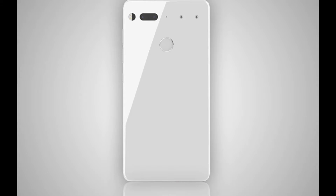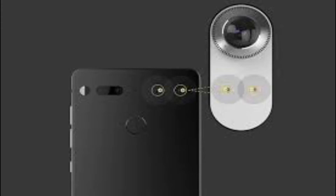Some of the features that this phone has include dual 13 megapixel rear cameras and an 8 megapixel front-facing camera. It also has two little magnets in the top right corner on the back, which you can attach different accessories to, like a 360-degree camera, which makes it super cool, because even when the phone gets older, you can still put on different accessories so that you don't have to keep buying a new phone. It's definitely a cool accessory.